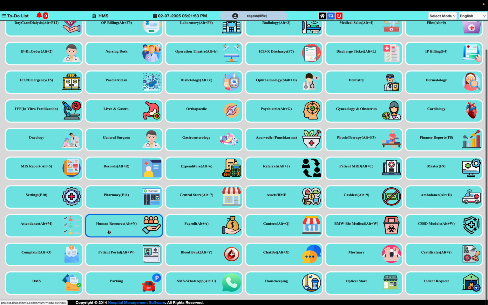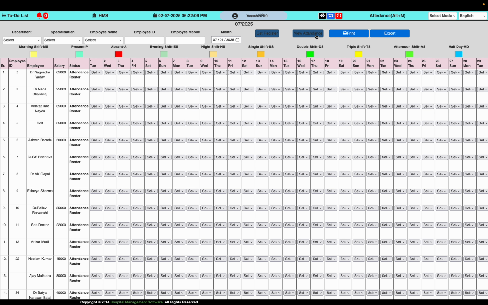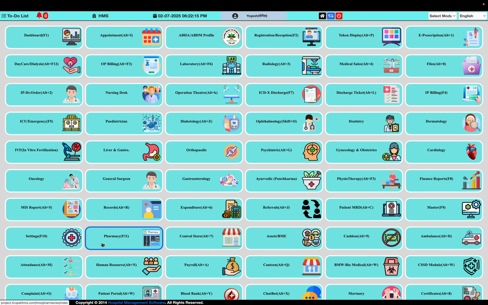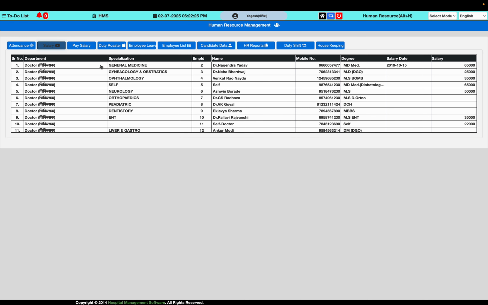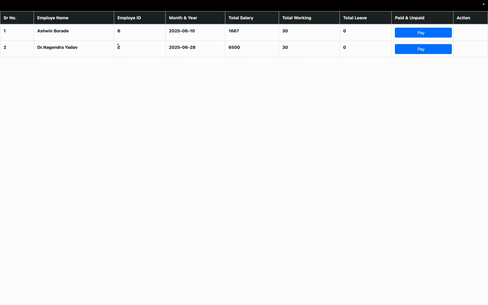And we also have the human resources module, which maintains your employees' attendance logs that can be connected with the attendance device to grab your attendance data from the system and mark attendance as absent, present, and double duty. Duty roster basis information is maintained in the attendance module for paramedical and all kinds of staff in the hospital. Apart from that, the human resource module gives you salary calculation of the respective details, salary management, and pay salaries of the employees.